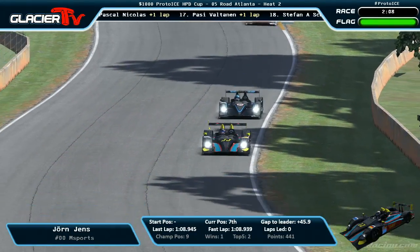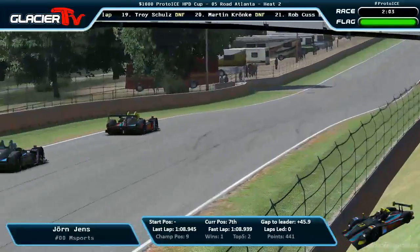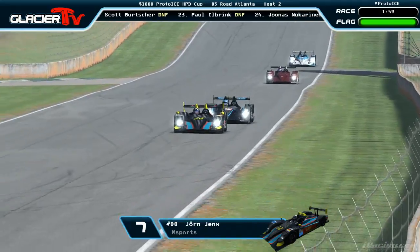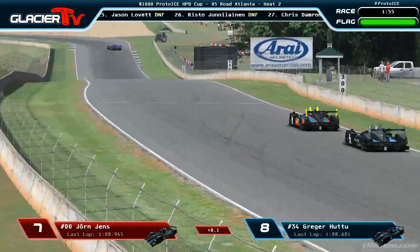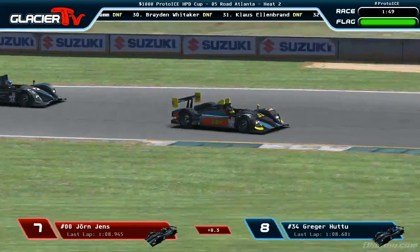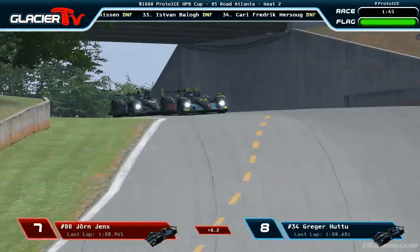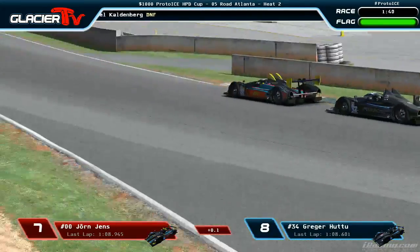He got a bit of a rough exit as they come in towards the chicane one more time. Has Hutu got enough? Surely he's going to look either around the outside into the chicane or the outside in turn 1. He always senses some more aggressive manoeuvre, doesn't he? Never goes for the easy pass on the inside. Likes to shake things up. Jorn Jens immediately sees the move coming, forcing Gregor to the inside, so he'll be on the outside for the next part of the track. But Jorn Jens read that one very well and moved on towards, hopefully, completing another lap in front of Hutu. But going in towards what should be the final lap now.